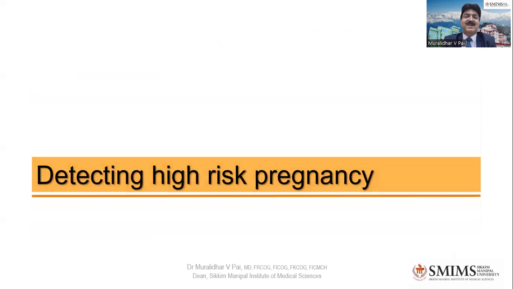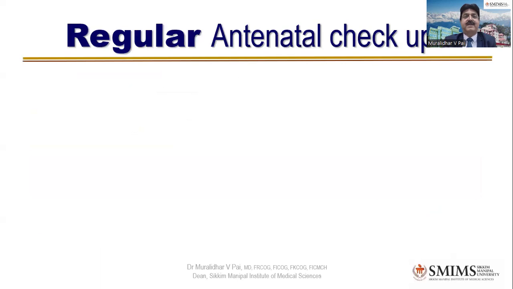So let me take a breath. It was almost like a breathless list of the high risk factors. Now let us look at how we detect high risk pregnancy. Once you know what is high risk pregnancy, detecting them is not at all a big task. We can just list the same list. We can keep on adding what investigations to be done for that.